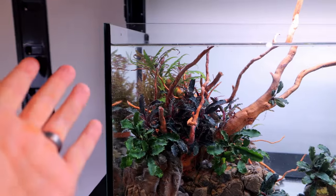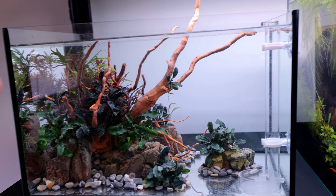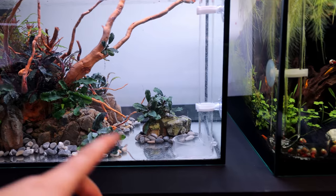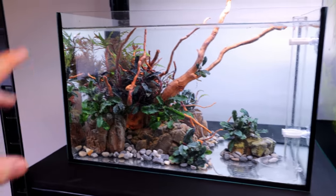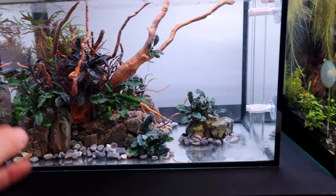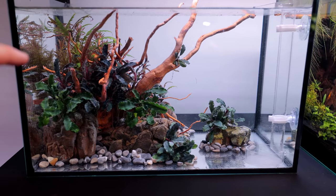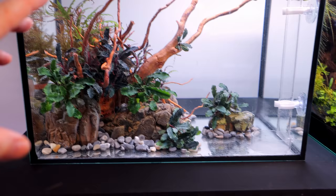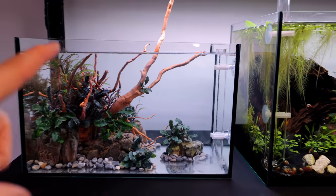Probably wondering, well, where are those stems gonna get the nutrients from? Don't worry, they'll grow from the water column. There'll be nutrients in the water column just from feeding the shrimp, mess, snail waste, that sort of thing. So there'll be plenty for that small amount. Other than those stems, the rest of the plants are slow growing, so you don't need loads of nutrients in a tank like this. Now, there's no way we could do this with no filter. We haven't got enough substrate, we haven't got enough plants, all that. So we're gonna need to put our filter in now, and I've got a little cute one.